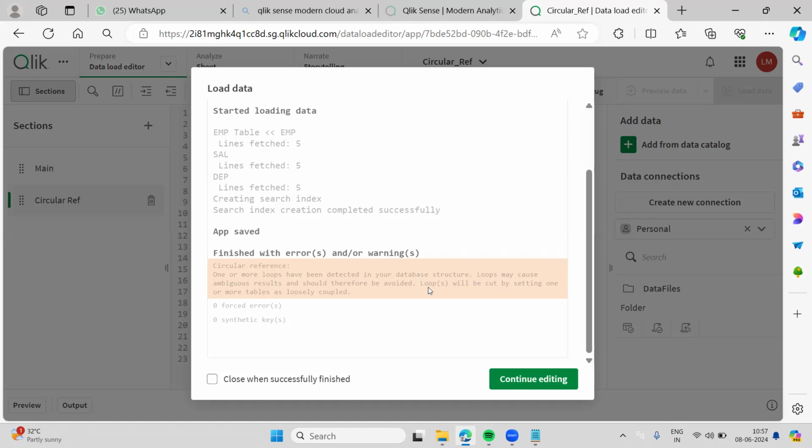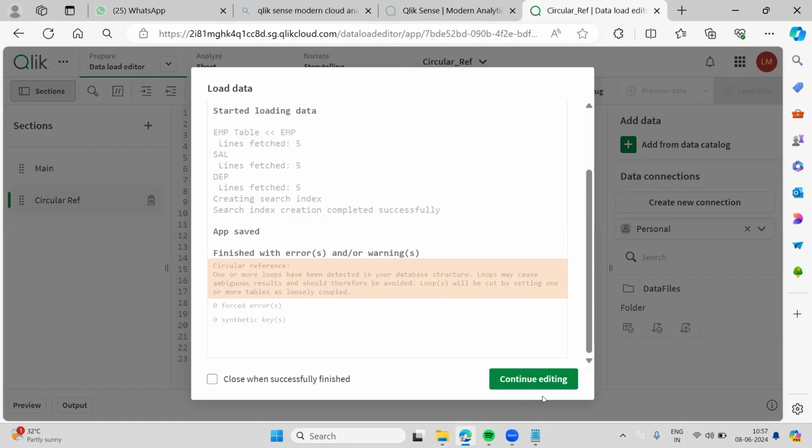That is very important, right? Only when your application performs very well will it be acceptable to the end users. Otherwise, they will just reject our application. If it is not performing well and they face any lag issues, they will definitely reject our application, right? So keep this in mind: whenever you see a synthetic key or a circular reference in your project, you are recommended to remove those things.